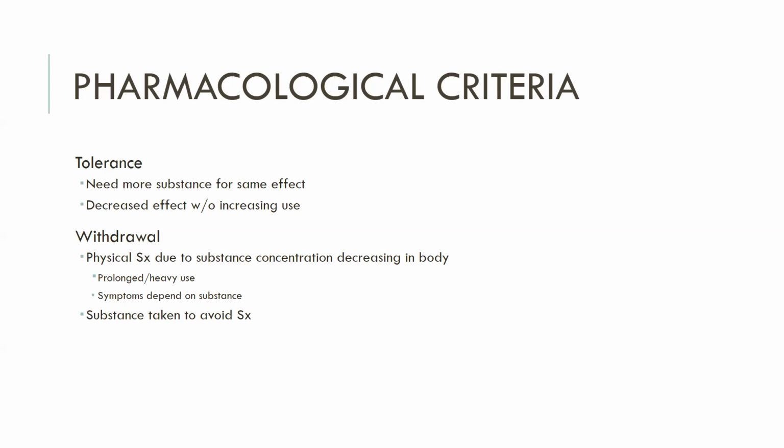So we'll talk more about physical symptoms of intoxication and withdrawal as we go through different substances, because they do vary depending on what the drug is that we're talking about. And so ultimately the person ends up taking the substance to avoid symptoms. So an example of a common symptom associated with alcohol withdrawal, to again use as an example, is tremor, shaking hands, headache, nausea, things like that. And so a person may start drinking in the morning to make those symptoms go away.